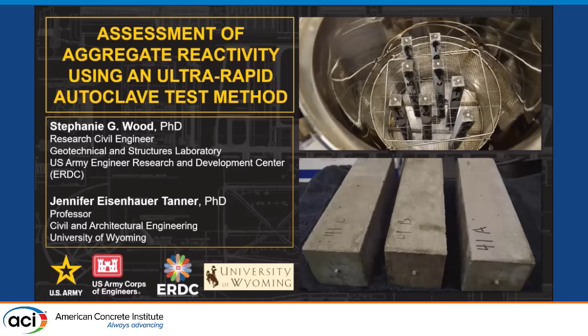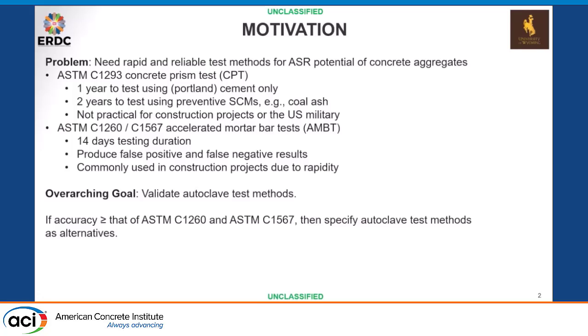It's a compilation of a lot of different things that we've thrown at autoclave test methods over the last decade or so. I'll try to answer questions to the best of my memory. The motivation for this is the same motivation we have for all of these test methods. We have two standardized test methods for ASR that we use. Both are problematic. We need something fast and reliable.